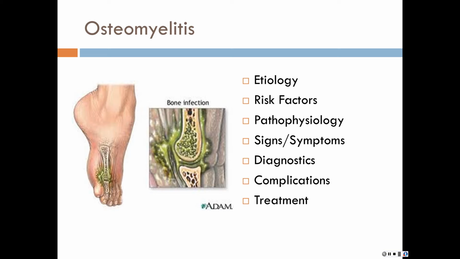Risk factors. Some of it we talked about with our etiology, that people who've had chronic skin infections, UTIs, IV drug use, or are immunocompromised can get that indirect or hematogenous osteo. Those who've been burned or have had traumas or periodontal infections or pressure ulcers can get contiguous. So you think about your patients that are at risk for those.